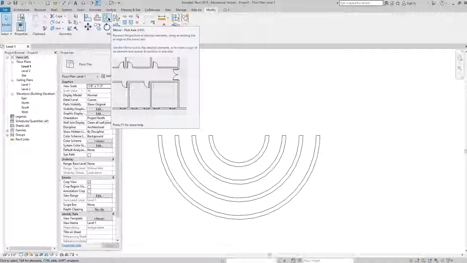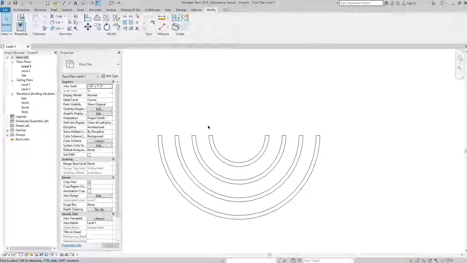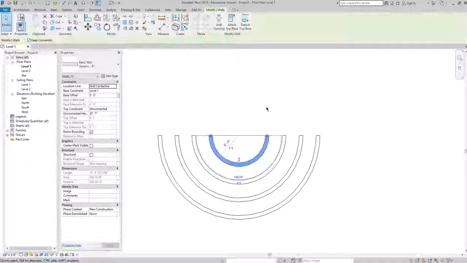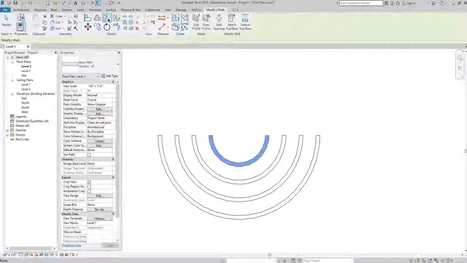So mirroring about a pick axis: I'm going to pick the object I want to mirror first. Again, in my workflow, I prefer to select the object first, and then initiate the command. So I select the object I want to mirror, come up here and click on pick axis. It's going to say pick the axis you want to mirror about, just like you would use the pick tool.